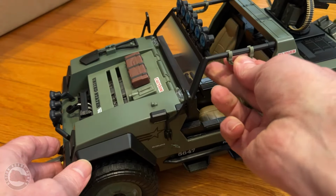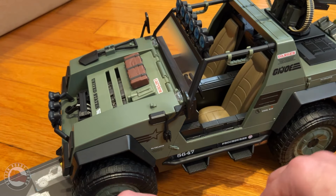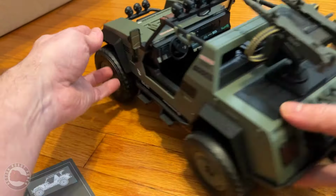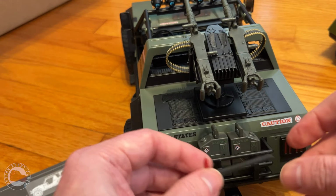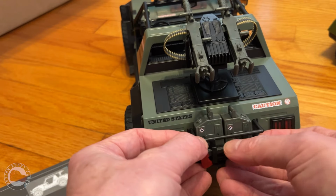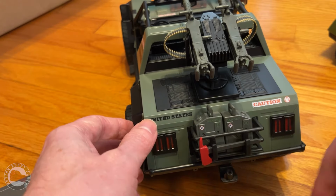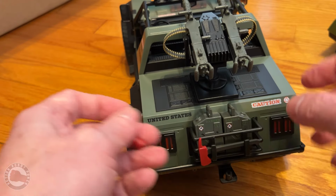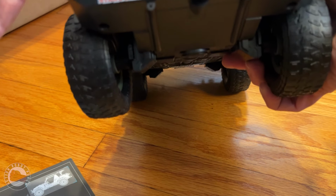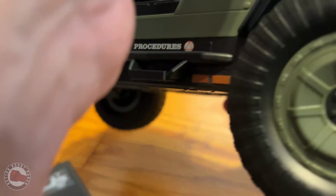Let's go. All right. That looks good. Yeah, all these details just look really nice. Where does this go? All right, so the axe goes in the back. Well, that's neat. All these little additions are kind of neat. These tools. Feels like we're going overlanding, if anyone's familiar with that. People just put so much stuff on their trucks. And feels like this is kind of set for that. And where does this go?